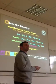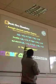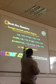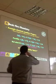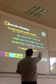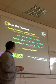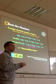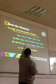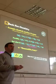Has everyone else realised what my mistake was? I've got 8 hydrogens on this side, but I've actually only got 6 on that side. It's not balanced. And you're right, you can't balance it, because if you had 8 hydrogens on this side, you'd have to have 4 H2O, and you wouldn't have enough to produce the 3 CO there. So we would be producing carbon solid soot. Or, possibly, you get the scenario here where I've actually reduced the number further. You might just get to a situation where there's no combustion. The reaction simply might not work.